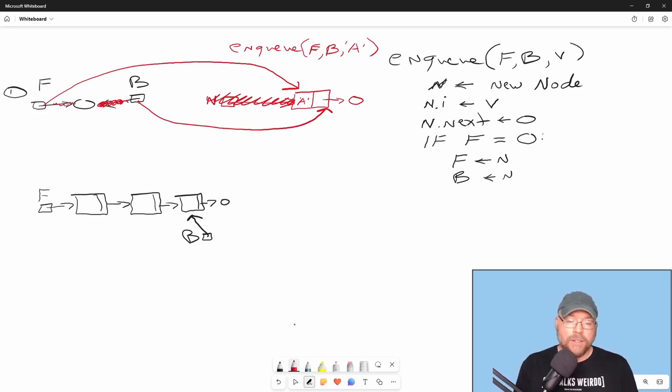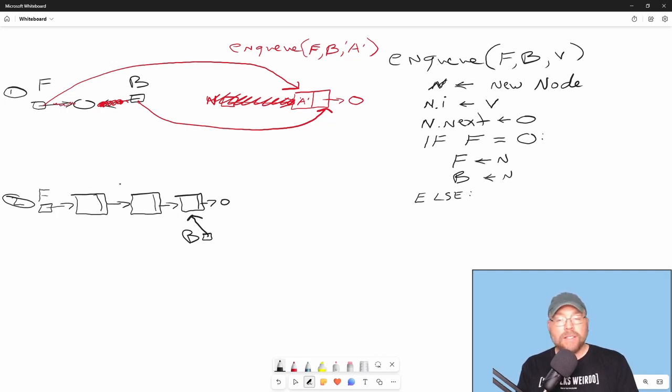Now, the other scenario we have is what happens if we have a non-empty queue, scenario 2. Well, remember that in that case, whenever you're doing an enqueue, you're going to be putting your new node at the very end because the new person coming along for the line has to go at the end of the line, right? So what are we going to do? Well, we're checking to see if the queue is empty. It's not in this scenario. So we'll come down and we'll have a little else going on. Okay, now what do we do now?